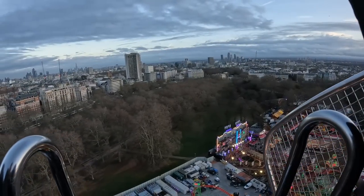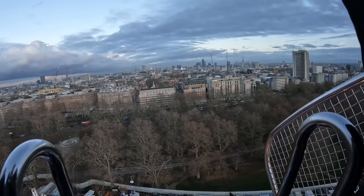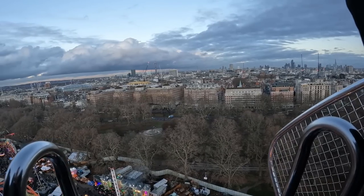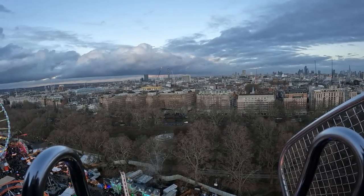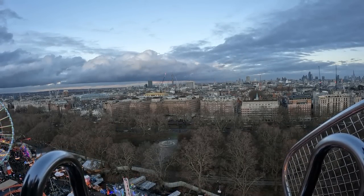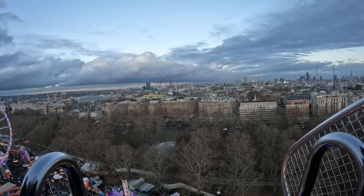There's the ice skating rink down there, busy. But that's the thing with this event now, it doesn't get too OTT, which is good. With the booked tickets now, instead of it being free entry. Of course, it was great when you could just stroll in for free, but it used to get absolutely heaving. And now we'll just wait until the other side's all loaded up, and of course we'll be in action here on Blizzard.